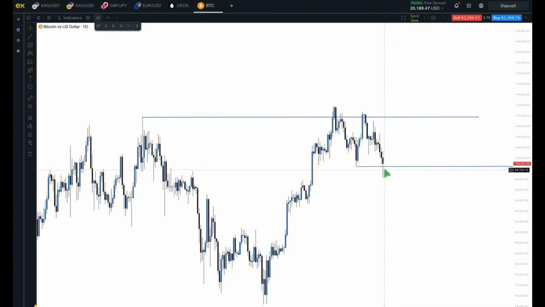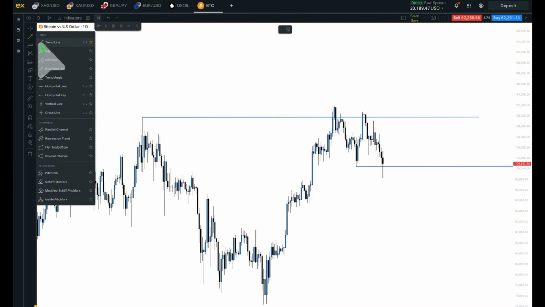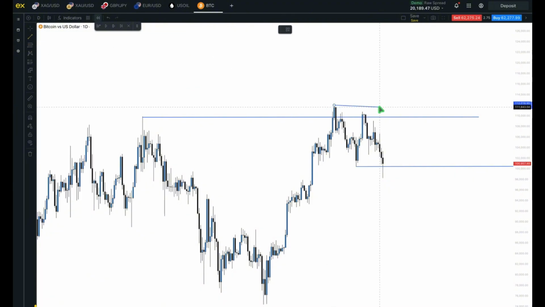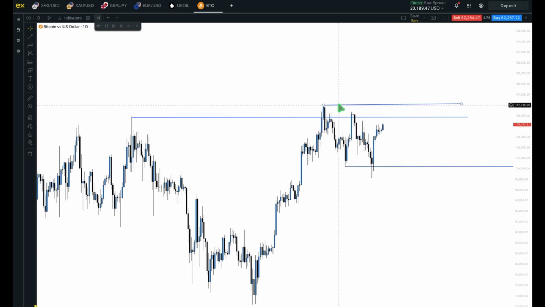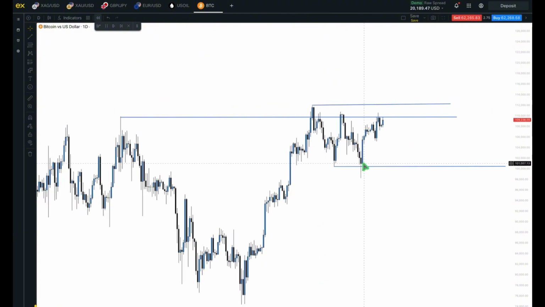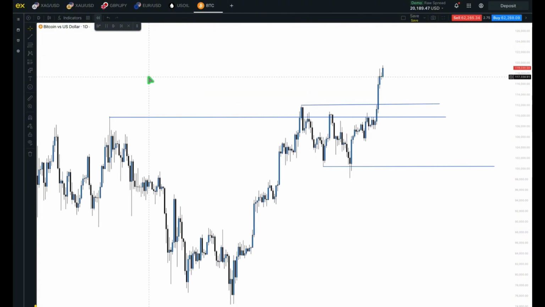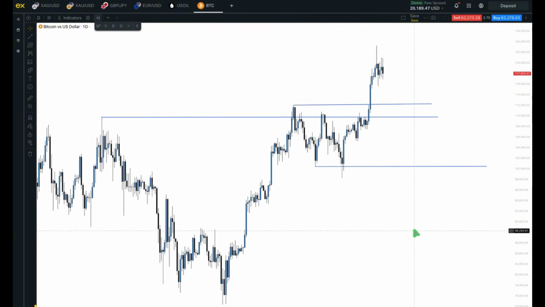Okay, I will explain what an order block is. So once you get an order block in this area, you will get into your buys or into your longs, and you will target the last swing high that was made. So this was your last swing high. I will highlight this area. Okay, once you find an order block in this area, you will target that previous all-time high, at least this one. Okay, then you can move your stop loss to entry and target much more. So this is how this strategy works.